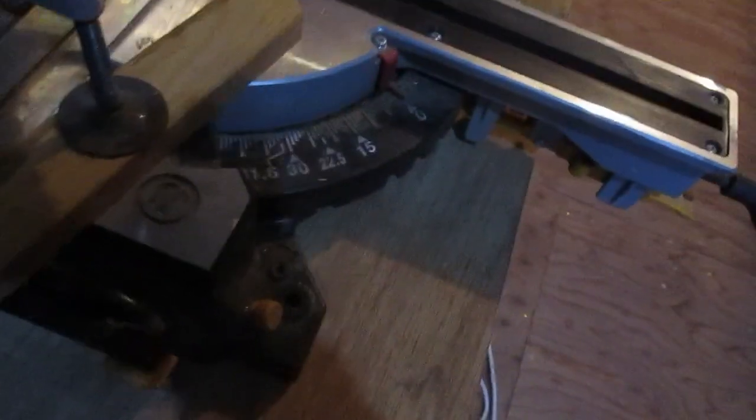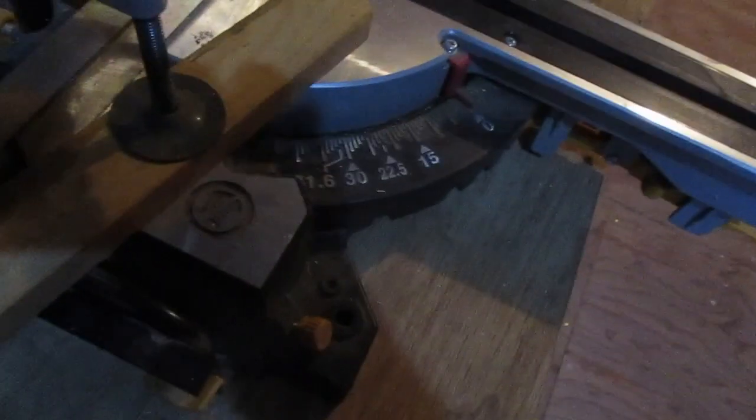I'm just a noob at this. There. So if you set it like that, you need to pull the, come on, I don't think I should be doing this right now, but I don't know if you noticed that, but you see this little notch right here? That's from the blade coming down and hitting the fence like that.